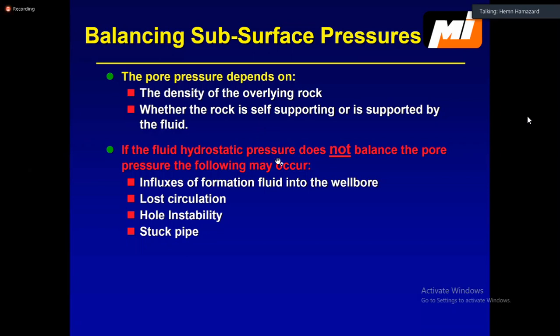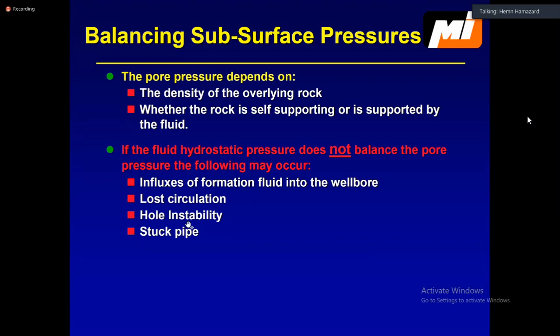If for some reason the hydrostatic pressure is not more than the formation pressure, or it's way more than the formation pressure, then it can cause problems. If it's less, it's called underbalance, and it can cause influx. Like I said yesterday, we have a window for how to choose the optimum mud weight. The minimum is your formation pressure; the mud weight cannot be less than that. If it is, then you're going to end up with a kick. And it cannot be more than the formation strength, or the fracture gradient. If it's more, then you are going to break the formation, and you are going to end up with lost circulation, or probably washouts, hole instability, or stuck pipe.